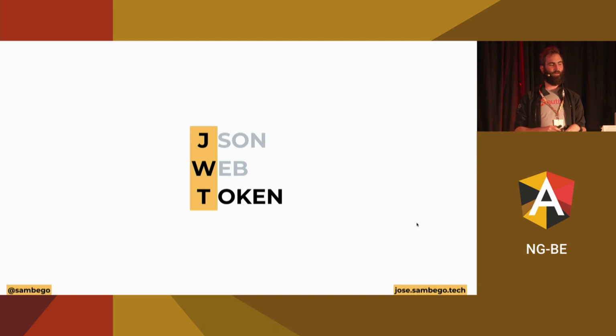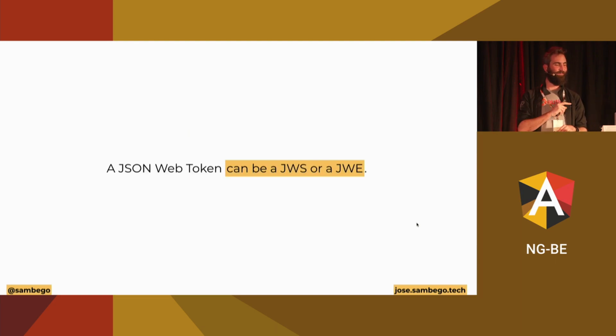Okay, JSON Web Tokens, I have to touch on it because I mentioned it a few times, but a JSON Web Token can be a JSON Web Signature or a JSON Web Encryption. And 99.99999% of the time when we talk about JSON Web Tokens, they will be a JSON Web Signature serialized as a compact string, meaning the 3 parts with the dots in the middle. But it can be any of the other forms as well. If you want to encrypt the content of the JSON Web Token, you can use the JWE format as well, which is much more difficult to parse. And most of the time it doesn't make sense, but if you want to be super secure, you can also use JWEs for JSON Web Tokens.